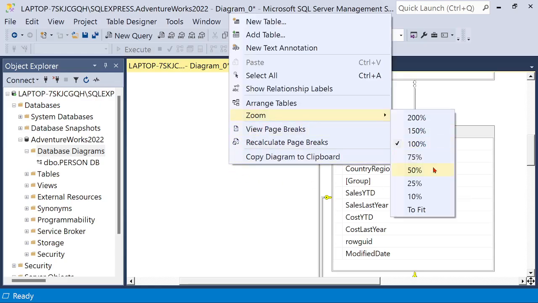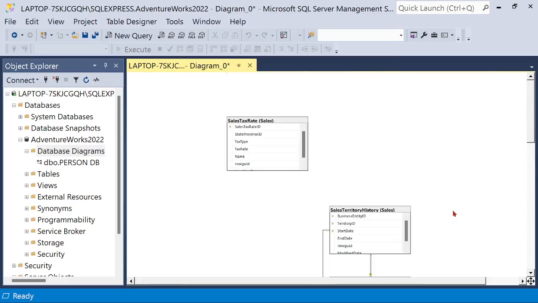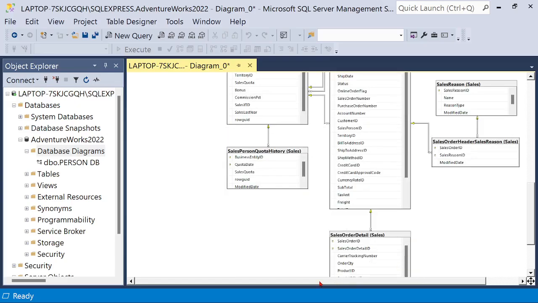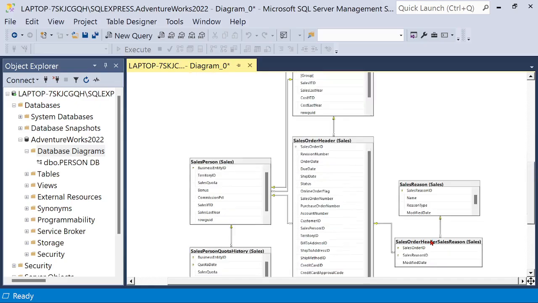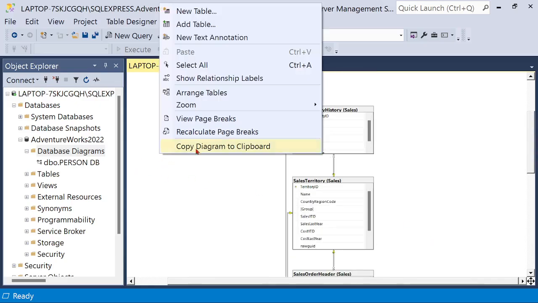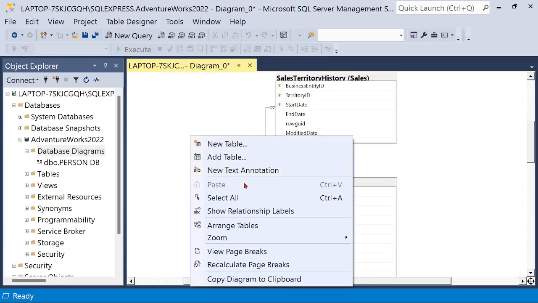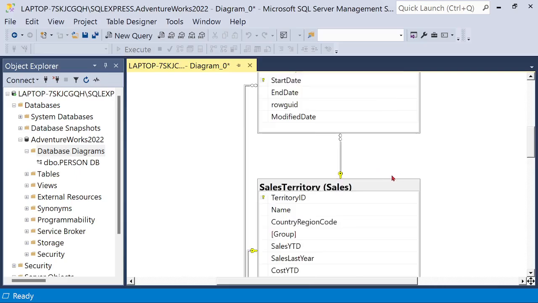You can zoom down. Let's see the self-arranged sales diagram here. Order. I'll set zoom to 100% as normal.